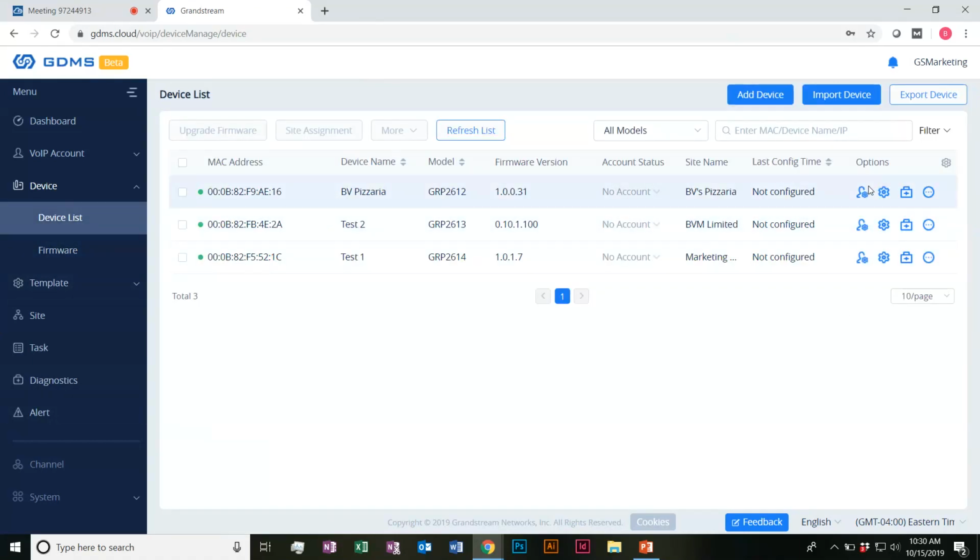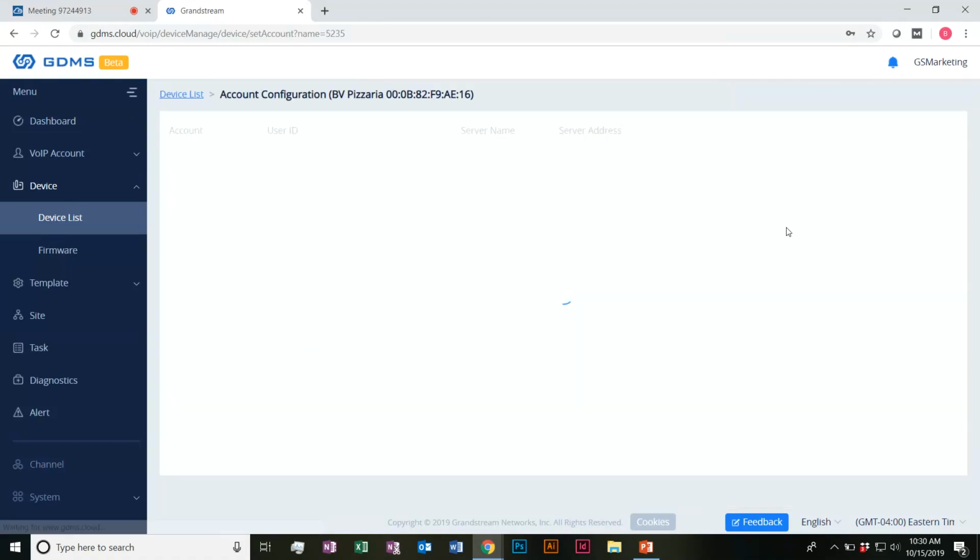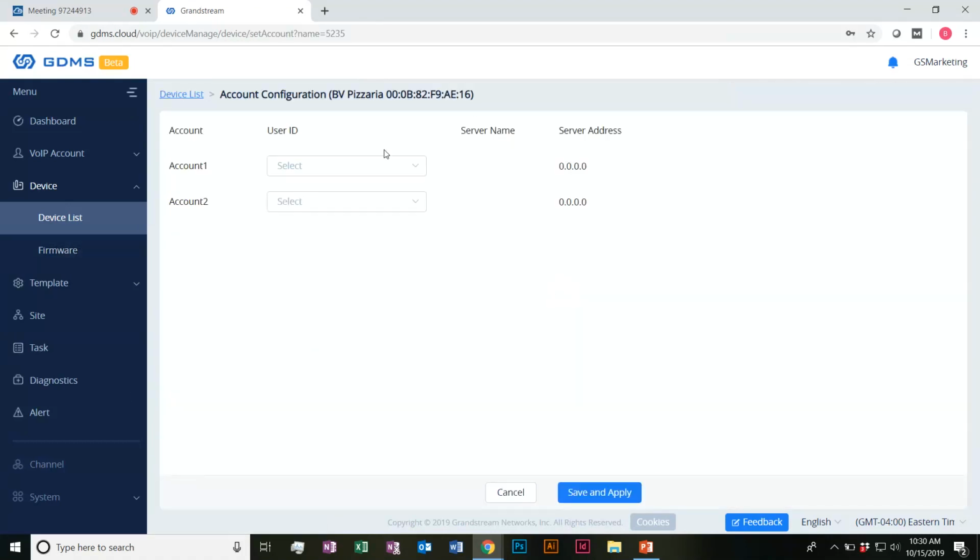And just because I want to kind of show it, because I figured the question will probably come up. So for account configuration as well, it just pops you over to the account tab here, which you'd be able to go ahead and set up which accounts, VoIP accounts, as you can see in the top left here, would be associated to it. You'd have to associate those already to the devices.